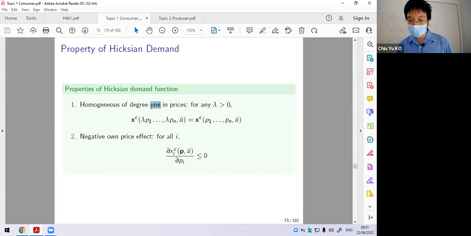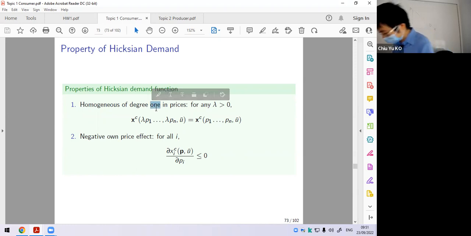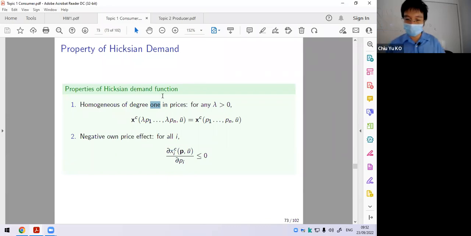Yes, I think this is not 1. This will be 0. This will be 0. So it means that when you double the price, by achieving the same utility, you should consume the same. So doubling the price should not change your consumption, right? It will be the same point here because the slope doesn't change. Change the price, this is the same graph, right? So yeah, the math is correct. I should not say 1. Okay.